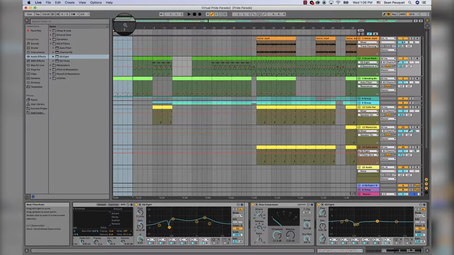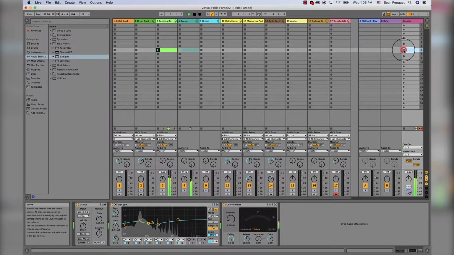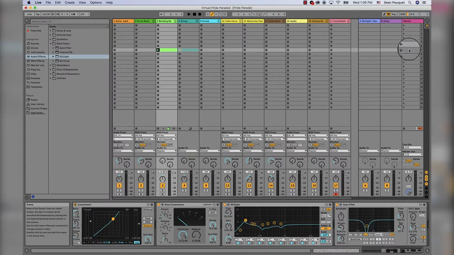What this does is it takes the vertical arrangement across all tracks and translates it into a time slice that now runs horizontally as clips in Session View. I believe I was hovering over or had selected scene 7 along the master track here, so it placed the clips into scene 7. We can highlight all of scene 7, take these clips, and move them up to scene 1 and start from there.